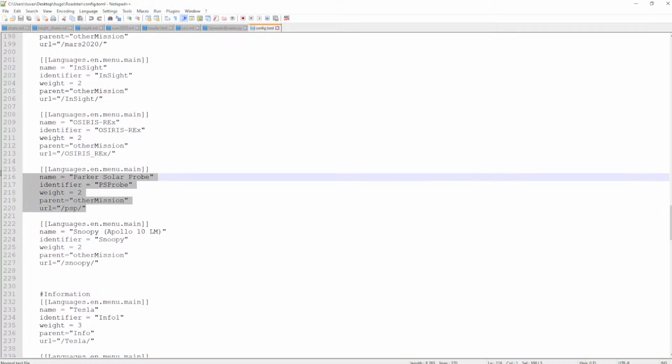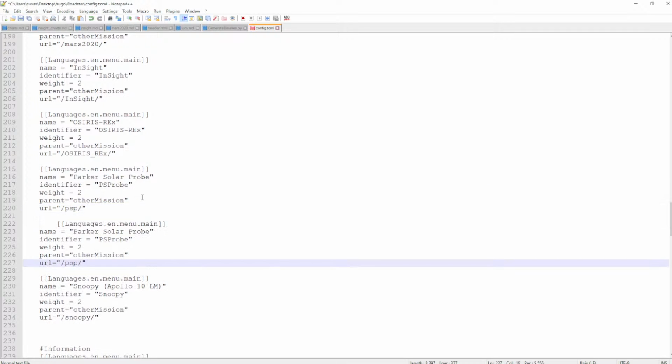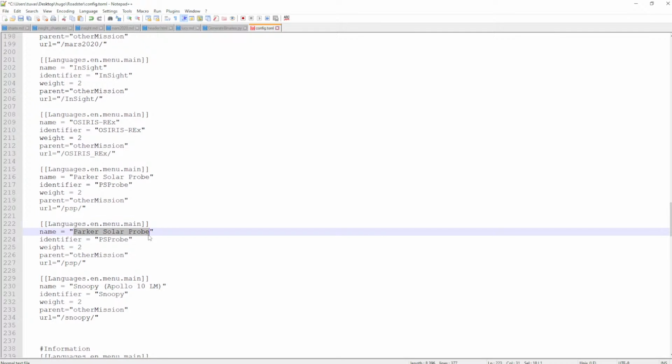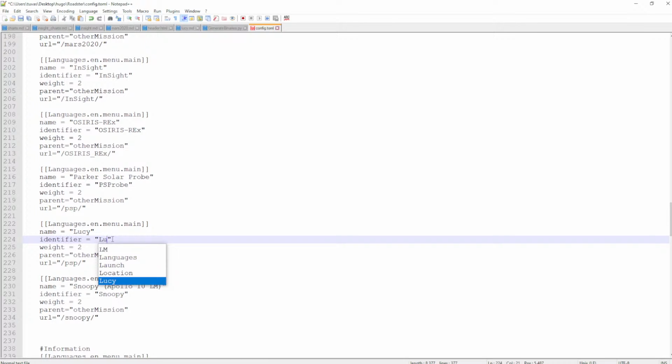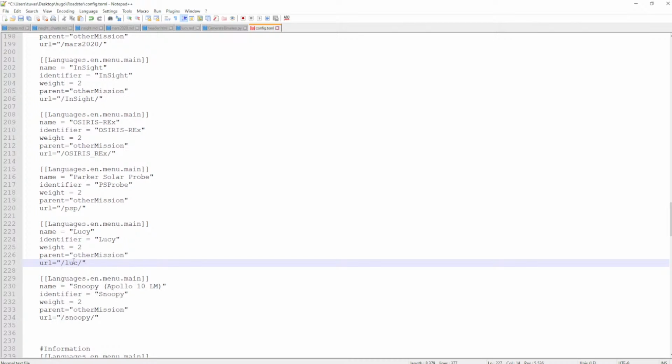Parker Solar Probe. And we're going to put this right after it. The weight will be the same. This is going to be Lucy. Lucy, where are you? And the URL will be Lucy. So there we go.